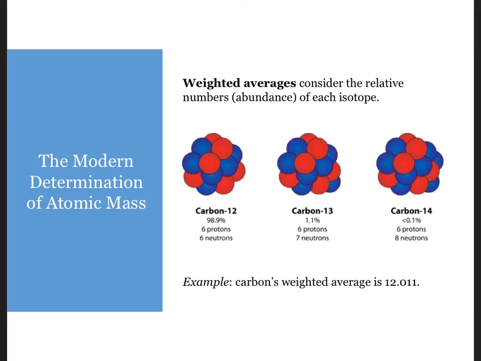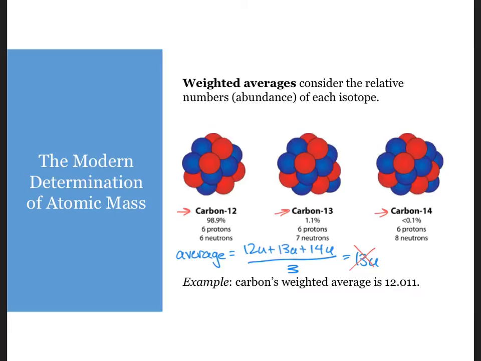The atomic masses we see on the periodic table are weighted averages of the actual masses of naturally occurring isotopes of an element. For example, if we consider the element carbon, we see that the three most common isotopes are carbon-12, carbon-13, and carbon-14. If we were to add these three masses together and divide by 3, we'd get an unweighted average of 13 atomic mass units, which is incorrect because it implies we'd come across this mass of carbon in nature far more often than we actually do.